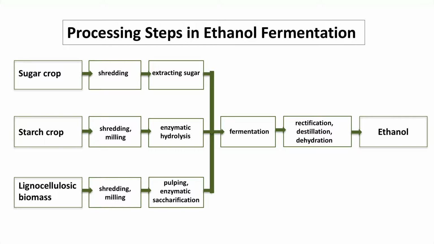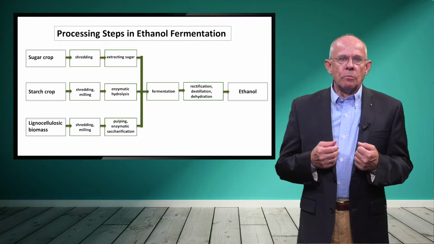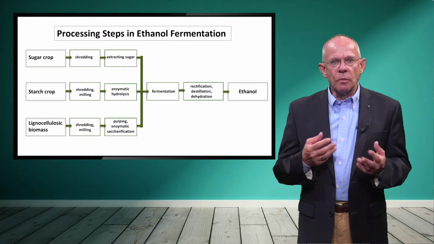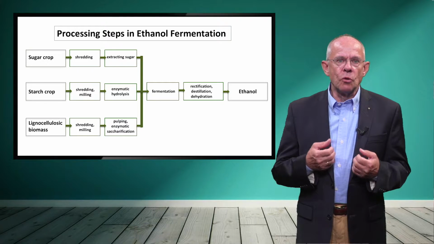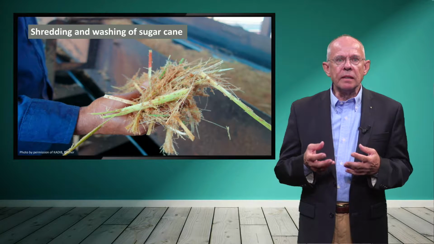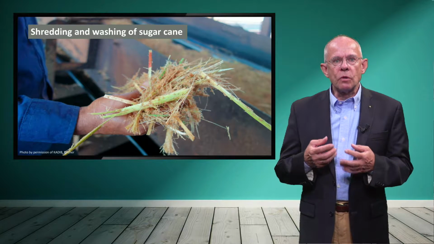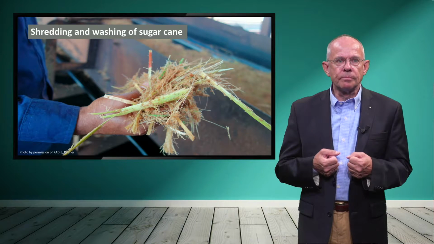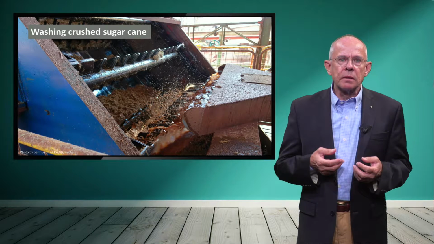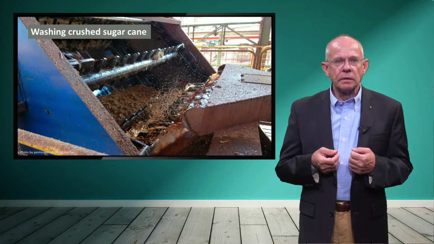Bioethanol, important as a transport biofuel, is produced by alcoholic fermentation. The feedstock used is mostly sugar like glucose or fructose. Both sugars contain 6 carbons and are provided by sugar crop and, in the form of starch, by starch crop, as shown in the left boxes. Sugar crop, as for example sugar cane, shown here on this photo, is crushed and pressed and sugar is extracted.